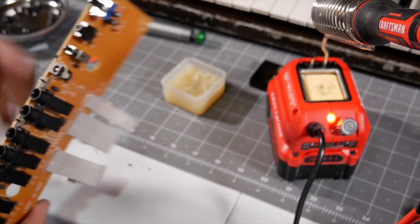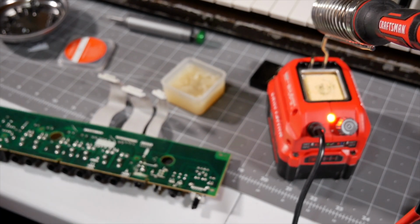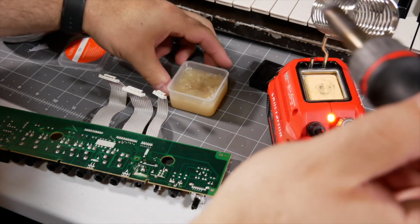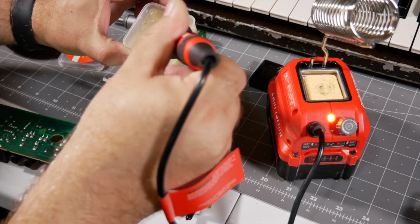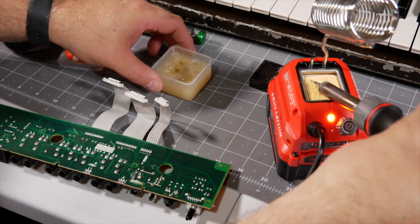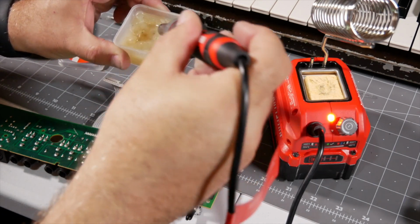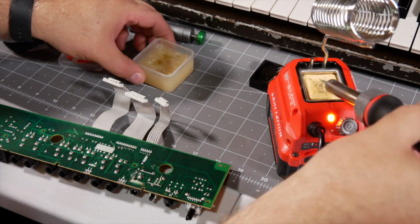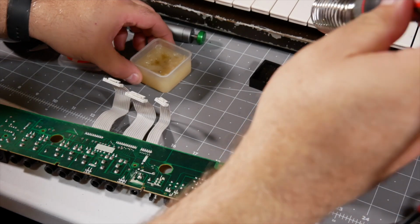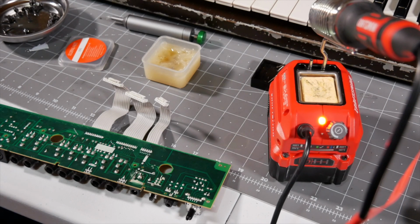So let's get going on that. My soldering iron is smoking while it heats up. Hang on. Come on. I may not be using flux correctly. I have used it on boards before, but I'm trying to get this extra solder. I think it's still not hot enough. It is frustrating that it doesn't heat up very fast compared to the cheap one from Amazon.